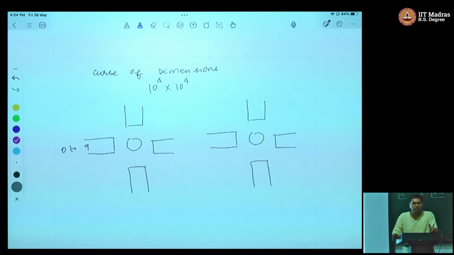So the two junctions are different from each other, they are not connected. So won't the number of dimensions be 2 into 10 to the power 4? That is why I am asking, is it 2 into 10 power 4? It is not. They are in two different parts of the city, there is no connection between them. So why will it be 10 to the power 4 into 10 to the power 4? That would happen if they were both interconnected. But they are two separate problems, two separate links.